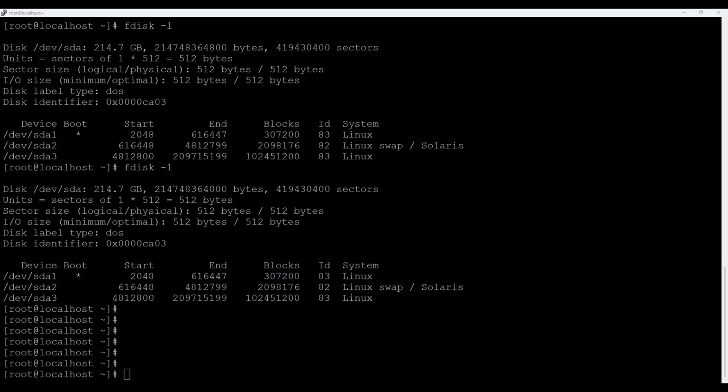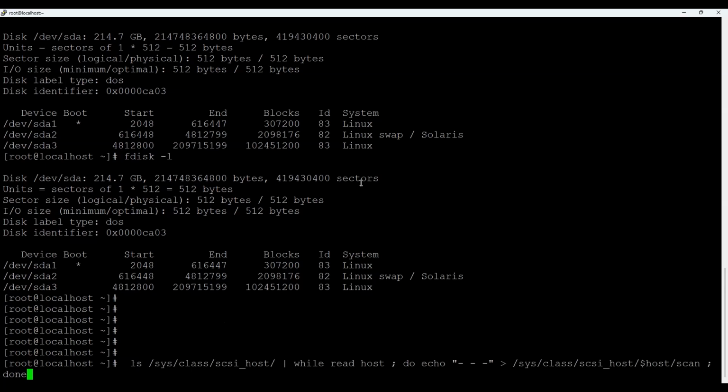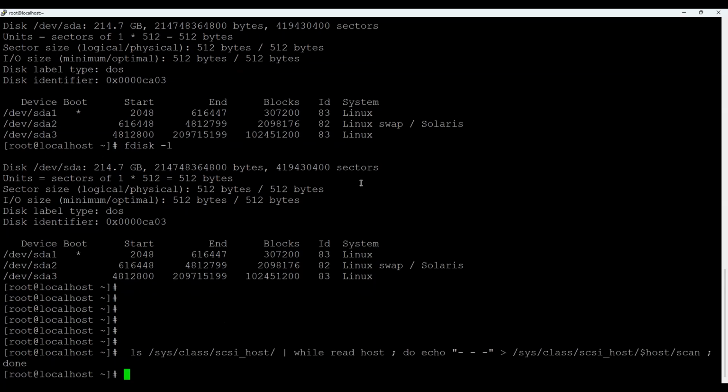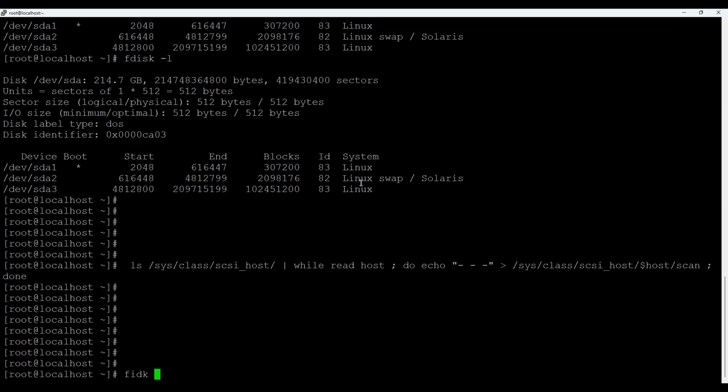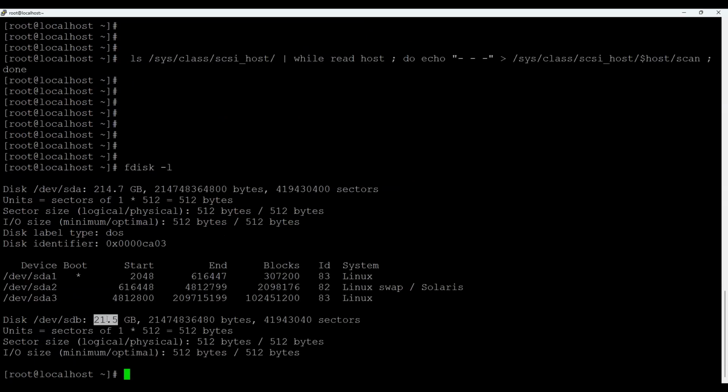Okay. So I was telling you, we have attached a new disk, and it is not coming online. So there is this command I can share with you. It will rescan our SCSI controller, and now I do fdisk -l. So now our new drive, which I just attached, is available. If you don't know this command, you can always reboot your computer, which is not a good idea. So I can share this command with you guys so you can note it somewhere. Let's say I can share it right now.